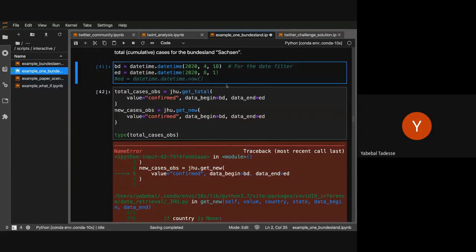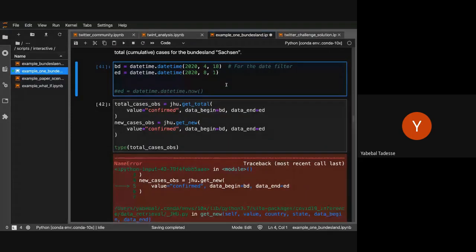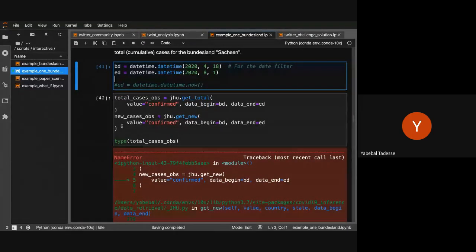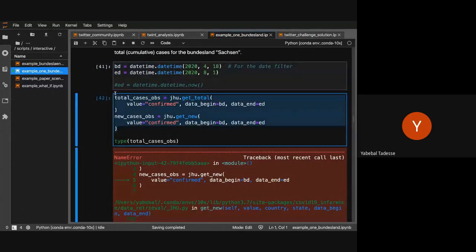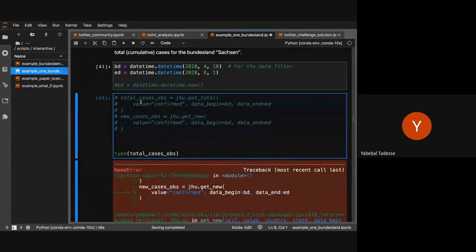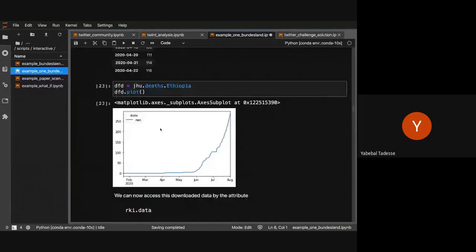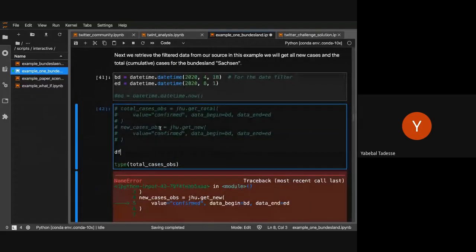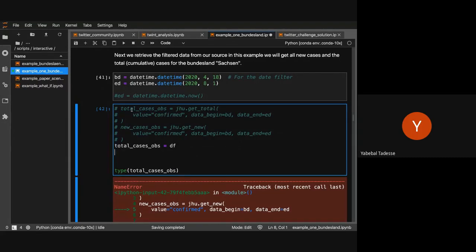Of course the new cases I can also try to get by circumventing their code. The total cases is exactly what I call df. So df is the total cases, and I'll just use the same variable.